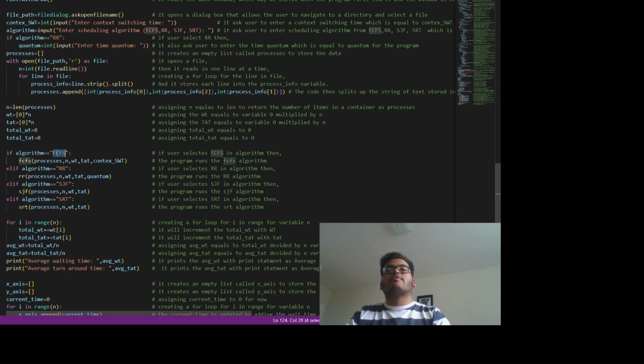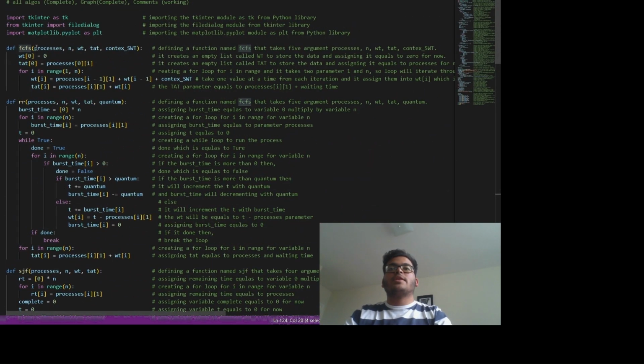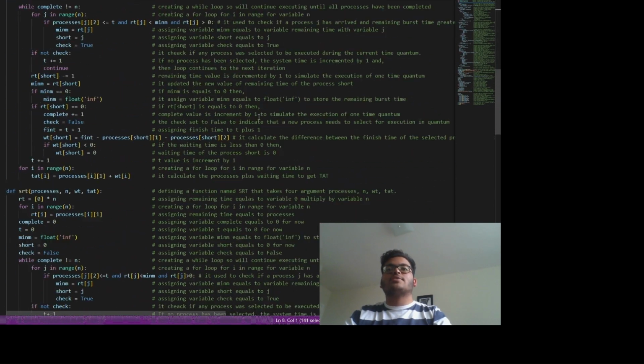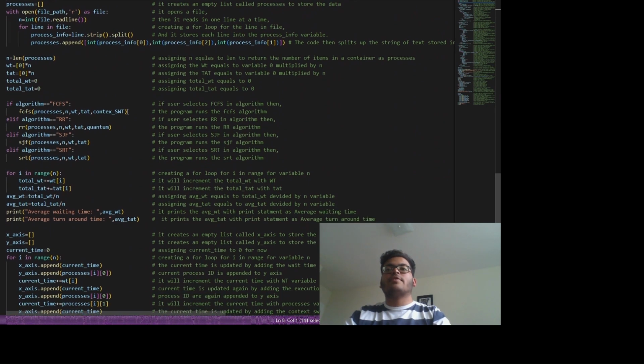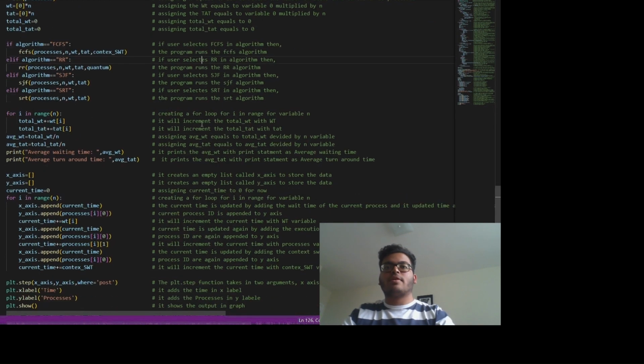If the user selects first come first serve, it will run this command, this process, which takes 5 arguments. It will run those 5 arguments. Same thing with round robin, shortest job first, and shortest remaining time.